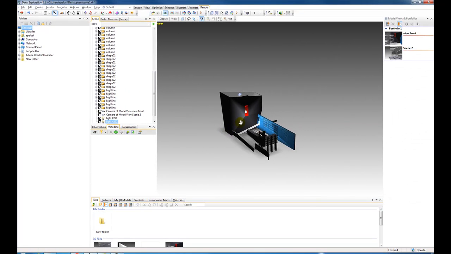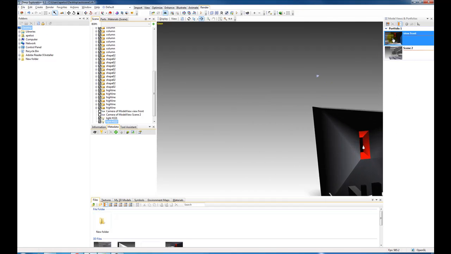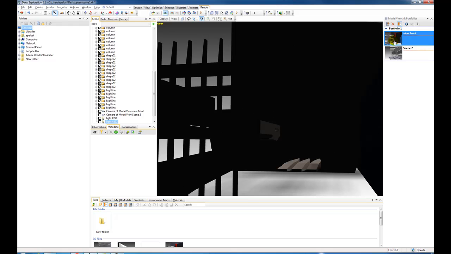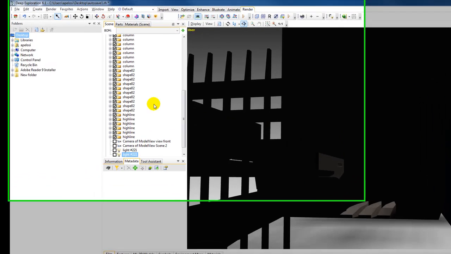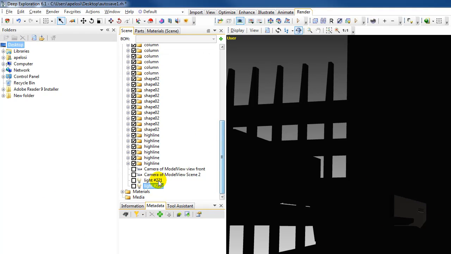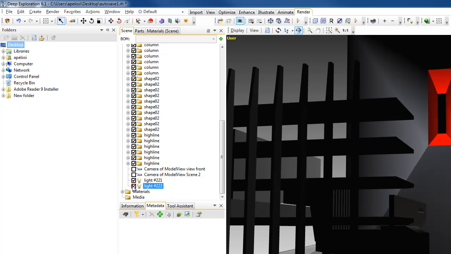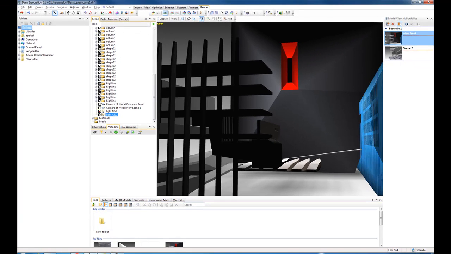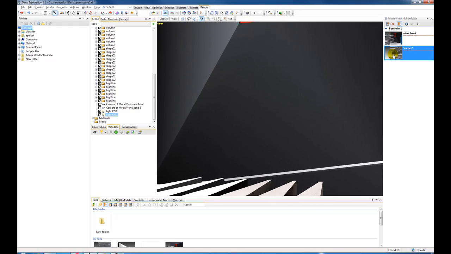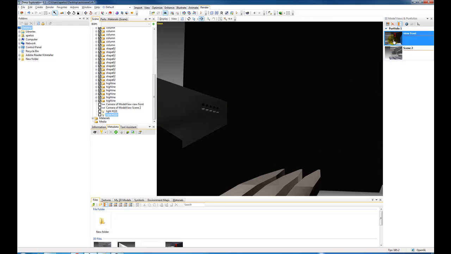Okay, so what I'm going to do is now go back to the save view, and by hitting that, all the lights go out. So if we come over to the scene, to the bottom, where we've added the new lights, we can see they've actually been turned off. So what we need to do is turn them on, so you can see there. So at any time we can actually turn our lights off. So turn them on, and then we can just come over to the portfolio, right click, and then update selection visibility. Okay, so now if we just come out, so that turns all the lights off.